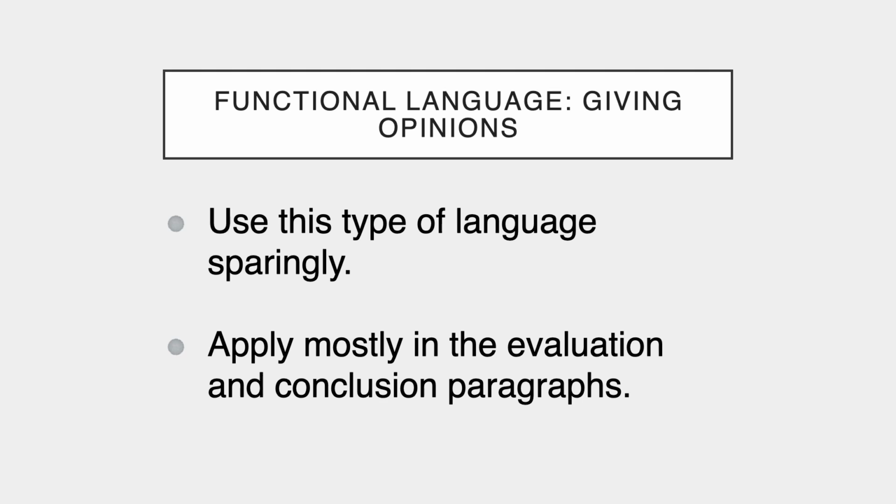So let's take a look at the functional language of giving opinions. Now use this type of language sparingly. This is because reviews are still relatively formal. Thus much of the language needs to be fairly neutral. Hence, this type of language mostly is used in the evaluation and conclusion paragraphs, as these sections are used to express your personal thoughts on the subject.